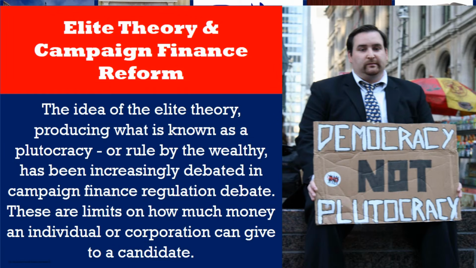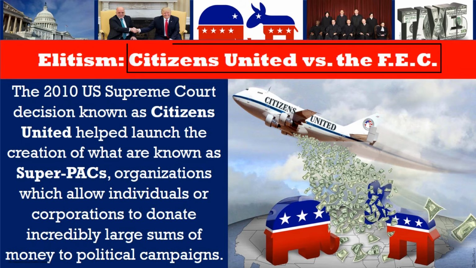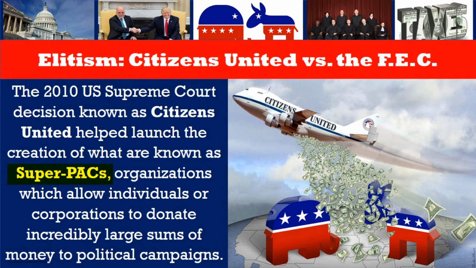The idea of elite theory, producing what is known as a plutocracy or rule by the wealthy, has been increasingly debated in campaign finance regulation discussions. These are limits on how much money an individual or corporation can give to a candidate. The 2010 Supreme Court decision known as Citizens United helped launch the creation of what are known as super PACs, organizations which allow individuals or corporations to donate incredibly large sums of money to political campaigns.